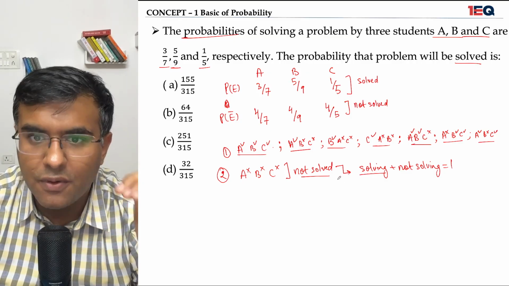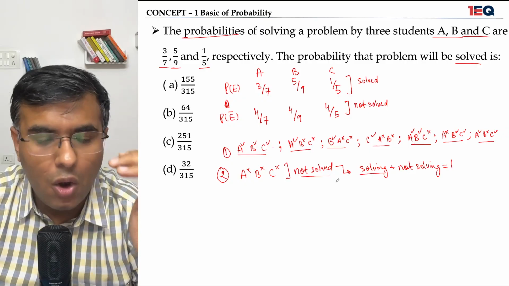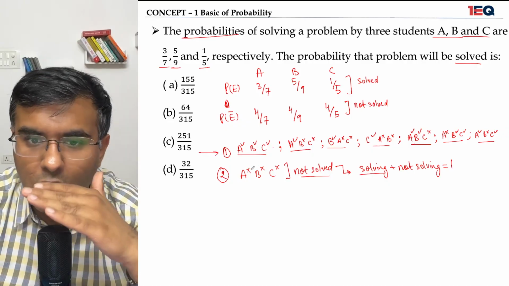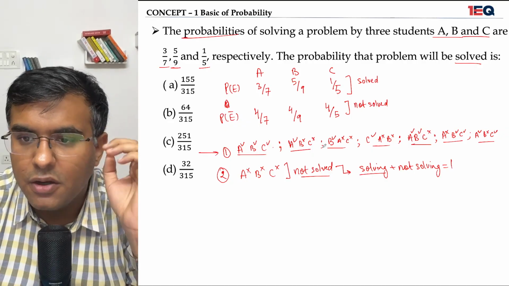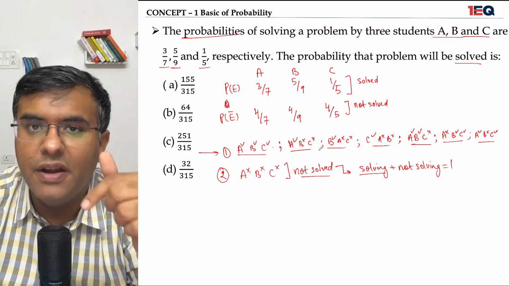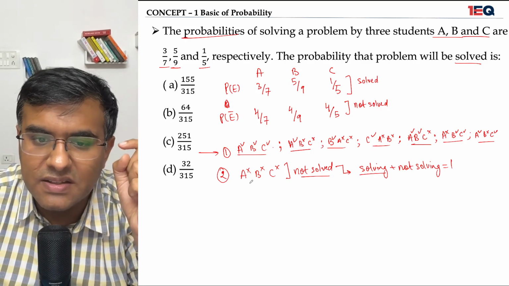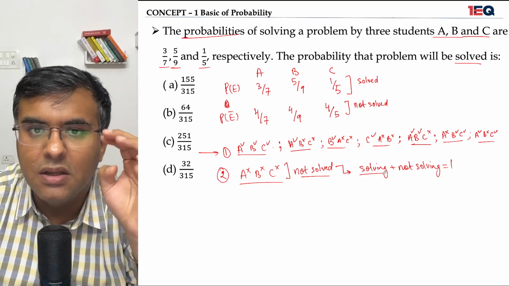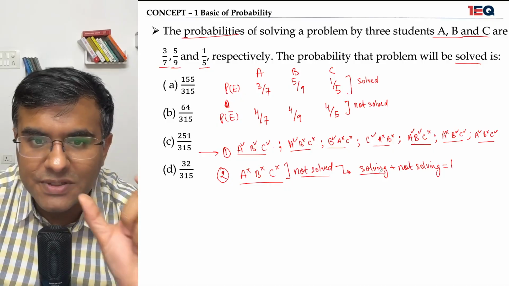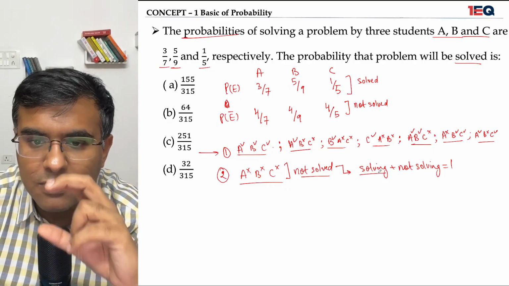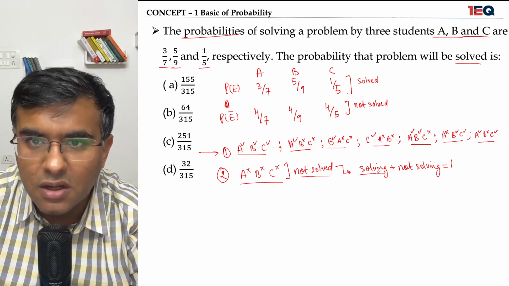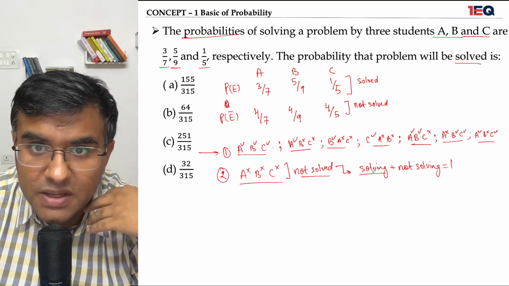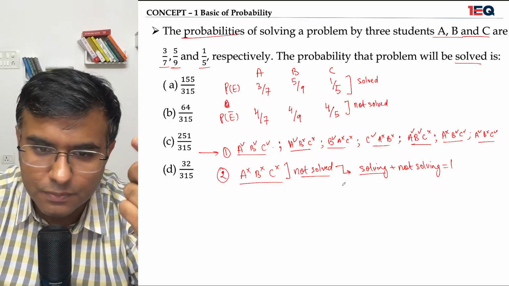If I take the straightforward route and check how the problem would be solved, it is going to be a long run. But if I take a shorter route, the shorter route says that the problem is not solved. As simple as that. If from 1 I subtract that equation which says that the problem is not solved, I would reach a conclusion which would say that the problem has been solved, which is favorable for me as well. So let me take you through that route.